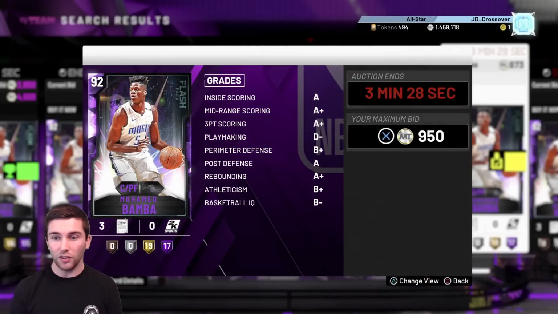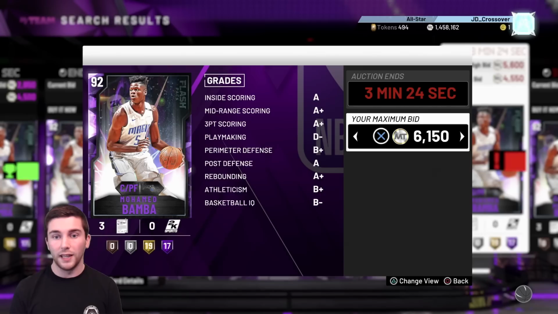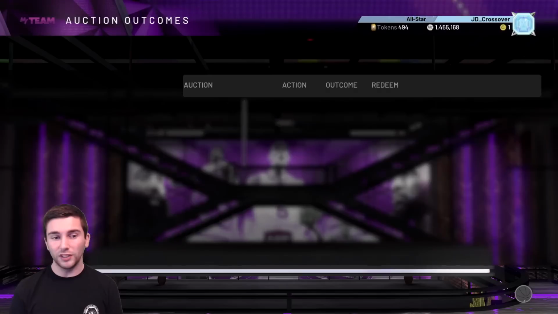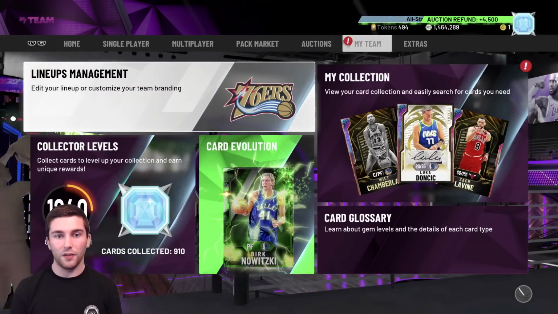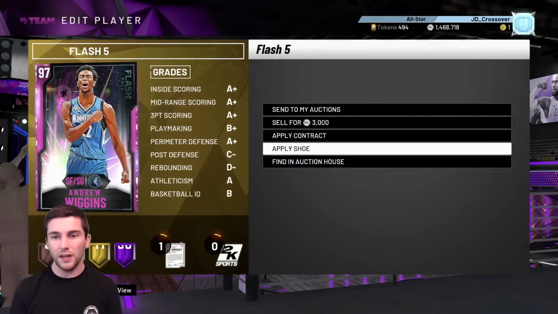So if you guys are looking to invest at the moment, that new set that came out yesterday, Mo Bamba is the guy. Why did someone bid 5.5k on that? That makes no sense. So you might get a bid on some of them, but as you can see right here, you will end up winning some of them, and I do think there's going to be big profit margin in those cards.